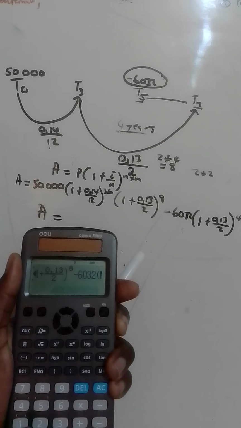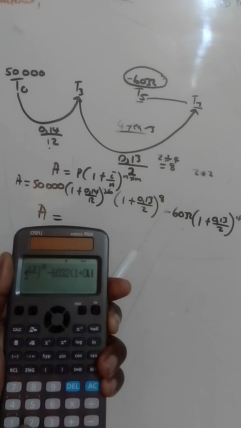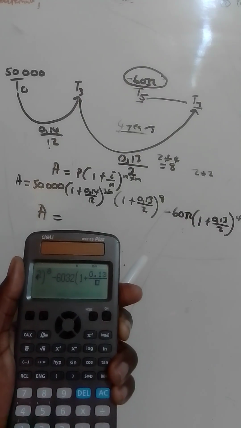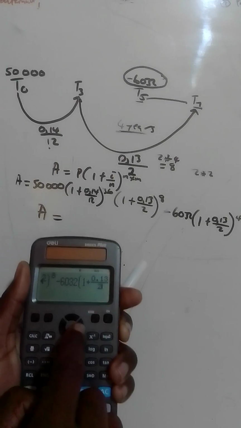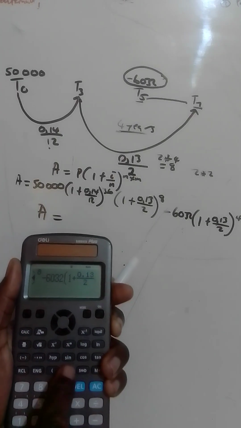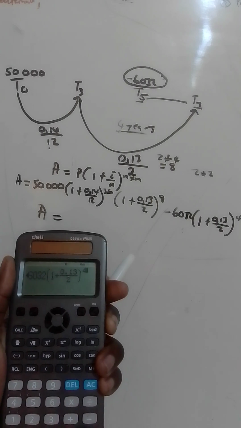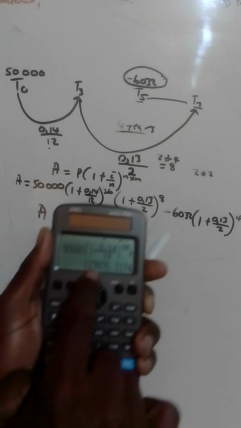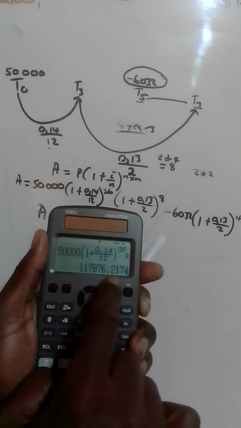And the interest that Mr. Mungai lost for the remaining 2 years because he had withdrawn money. For whatever reason that he withdrew money, you know, life can be tough at times. So you can be forced to do what you initially didn't plan. So to the power 4, which is now equal to, then we get 117,876 rands and 22 cents.